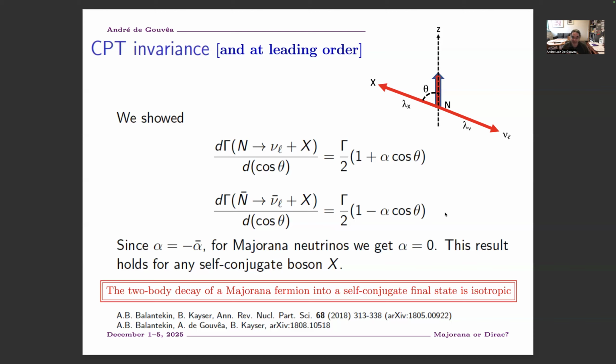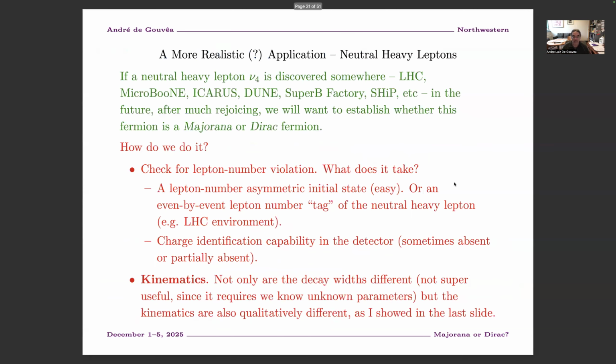If the neutrino is a Dirac fermion, the decay doesn't have to be isotropic. That means that if you made this measurement and you saw a decay that's not isotropic, the neutrinos have to be Dirac fermions. Okay, so that's the story. Now you can ask questions about, is this alpha coefficient different from 0? And the answer is, for the theories that we know about, it's definitely not equal to 0.